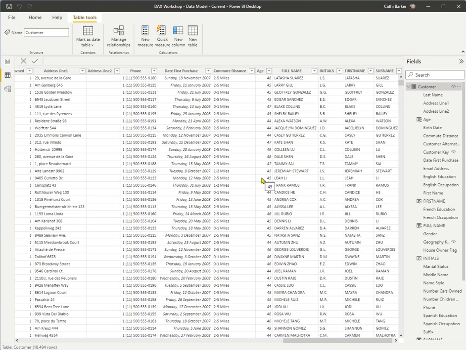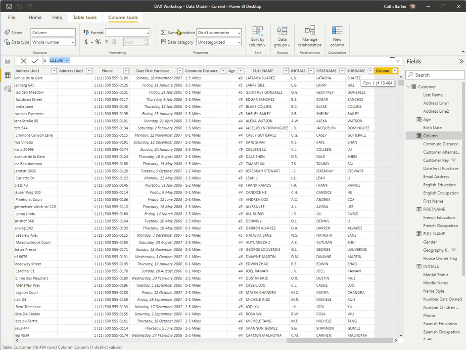I'd like to create a calculated column that says that anybody over the age of 55 falls into the 55 plus group. Anybody over 45 falls into the 45 to 54 group. And anybody over 35 falls within the 35 to 44 group. Everybody else falls into the 18 to 34 group because we really do not have any customers younger than the age of 18.